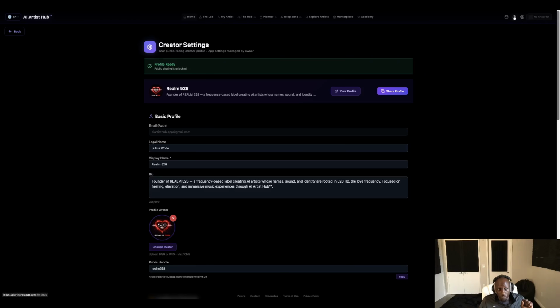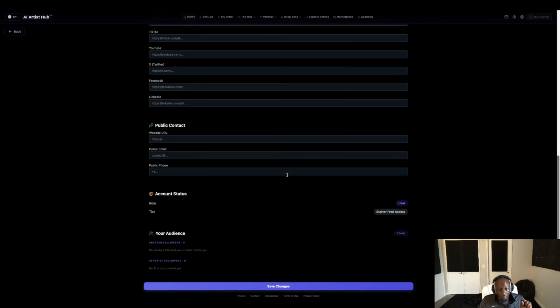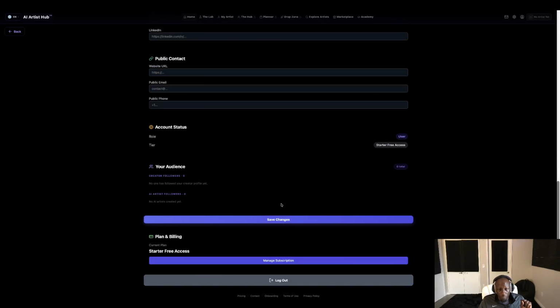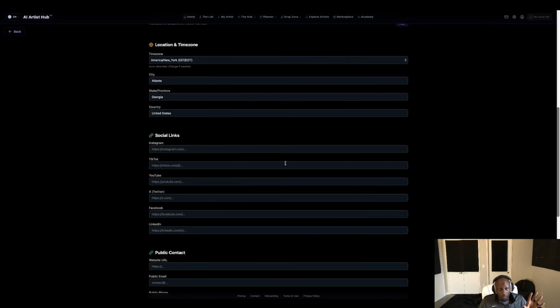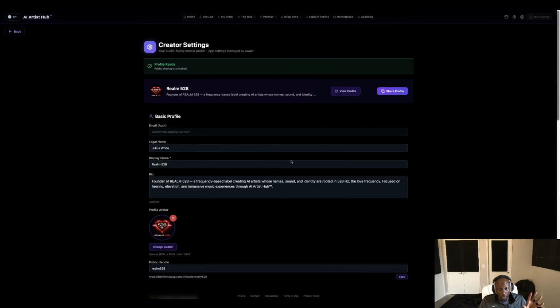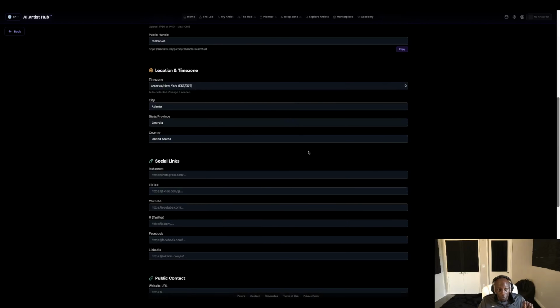The one in the middle is the page we're on currently. You just click that, it'll take you to the creator settings, and you'll be able to fill out all this information and populate your creator profile. If you don't fill out the necessary information on this page, just remember, it will not give you a creator profile. So you have to fill out this information properly.